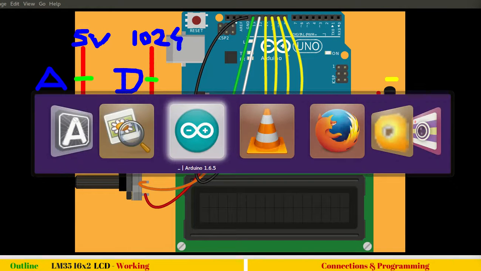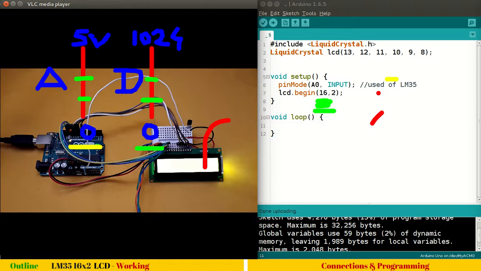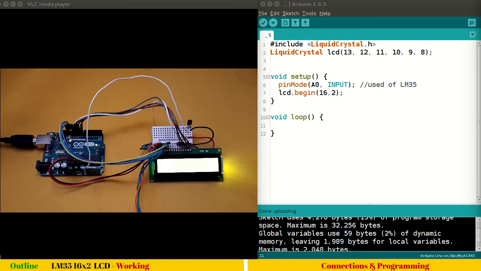Now coming to programming, let me keep this live feed ready and let me clear a few markers. Okay, so we need any reference now. I have already kept the template ready. This template for LCD you already know, no need to explain again. And for this analog read, we don't need any external library, so this LiquidCrystal is good enough.